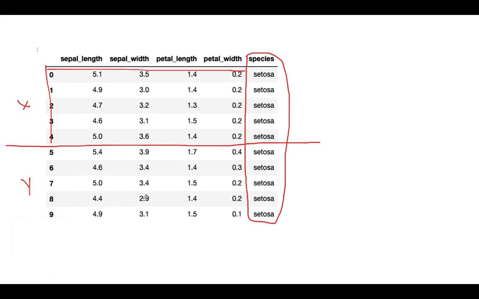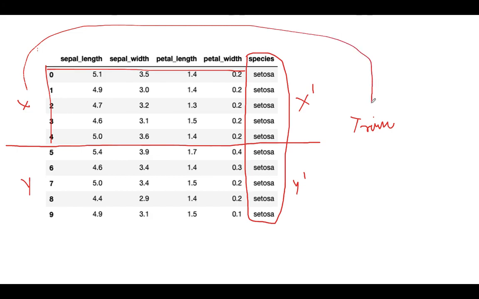So this is x and this is y. Now I say this as x dash and this as y dash. Okay, so when we go to train a model, what we do exactly, we feed this x to the model. In the training process, we feed this x, whatever the data is here, and we also feed the output of this x, that is x dash.